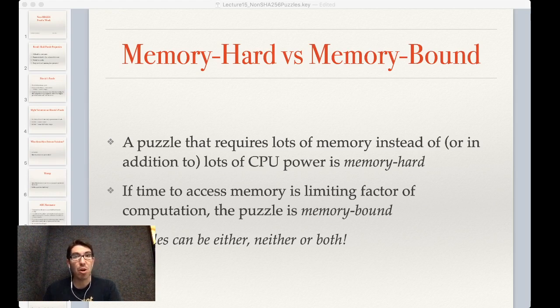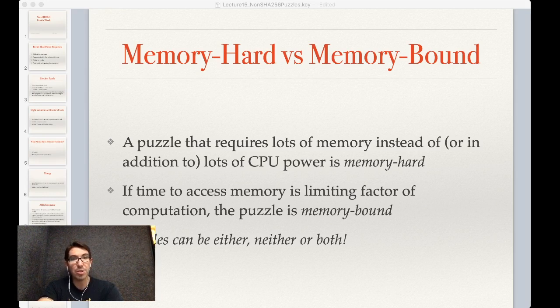So what do I mean by memory hard and memory bound? A puzzle that requires a lot of memory, and this might be in addition to CPU power or without a lot of CPU power, but if it requires a lot of memory in order to calculate, we say that it's memory hard. For instance, a pseudocode algorithm, the actual memory used for it is probably not a lot if there's not that much state involved. But if you're doing a pathfinding algorithm amongst a million by million array, and you want to find an optimal path, you're going to need to load a lot of data in this giant array in order to actually calculate it.